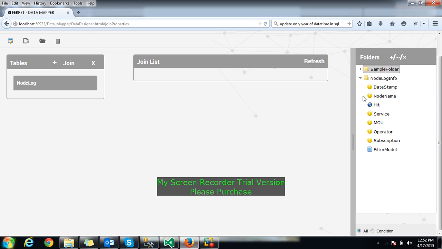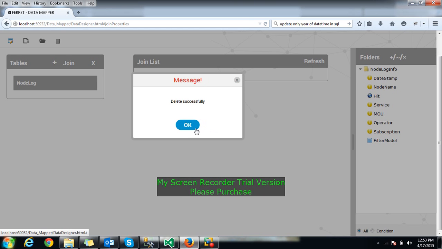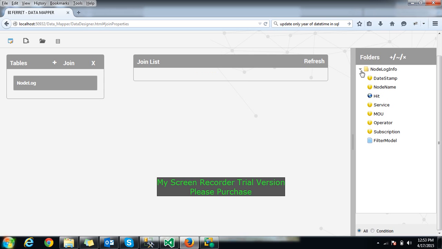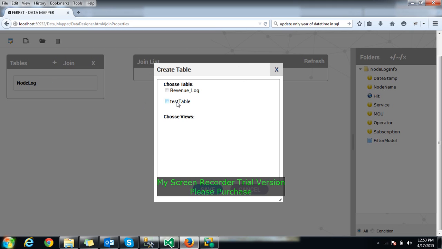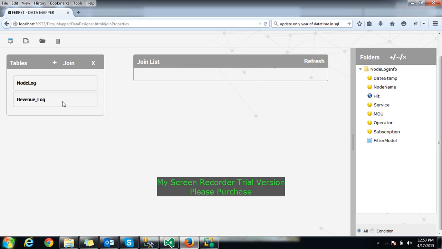And if I want to delete any folder here, I just have to select the folder and delete. And we have some customize function here to join another table. Okay.